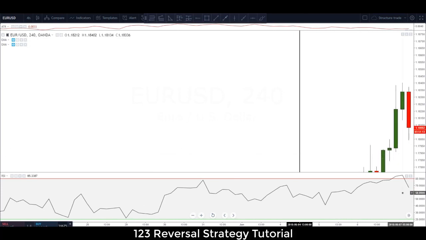We have a market coming out of an overbought condition. We made it above that 80 mark, our red line. So since we have a market coming out of that overbought condition, we know what we're looking for. We're looking for a 1, 2, 3 engulfing pattern right here coming out of that overbought condition. Since we get that, that's when we would be placing a trade, which is right here at the close of that candle. Now for stops and targets on this specific strategy, we're using exactly one ATR.